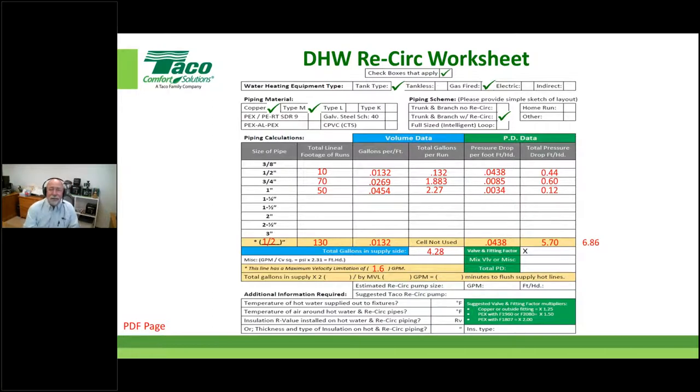Again, you have to realize that valve and fitting factors are nothing more than WAGs. They're WAGs. John, would you like to tell us what a wag is? It's what the dog does with his tail, right? Very good. I'm guessing the last part is guess. Yes. Wild guess.